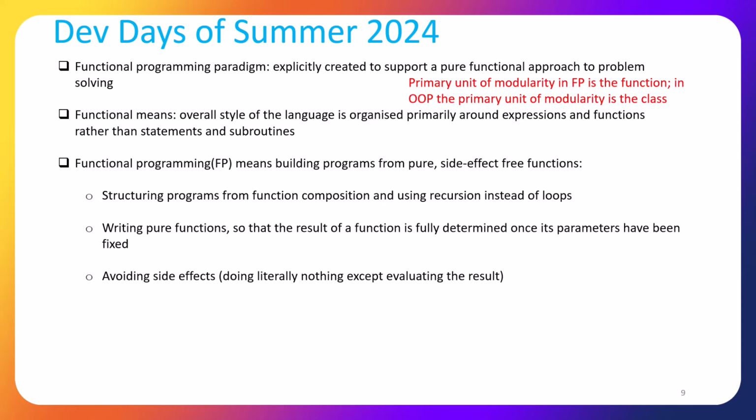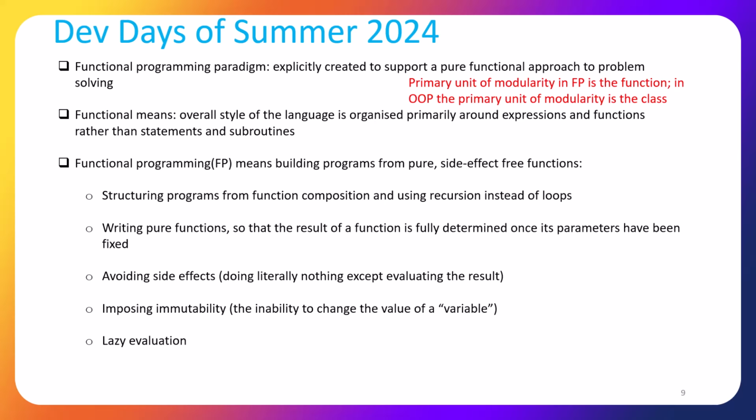of that variable, do something with it, and identify it with a new name. I keep saying variable, they're not variables. I'll think of a better term in a minute. So you avoid side effects, doing literally nothing except evaluating the result. You impose immutability, the inability to change the value of a variable. And some functional programming languages allow lazy evaluation, which means you can deal with infinite lists.